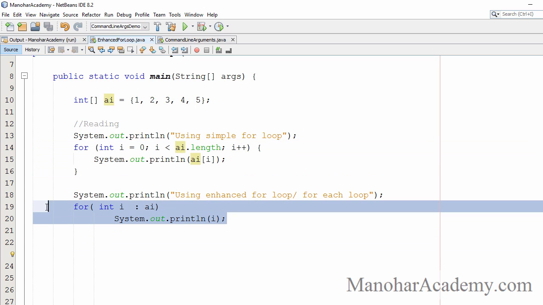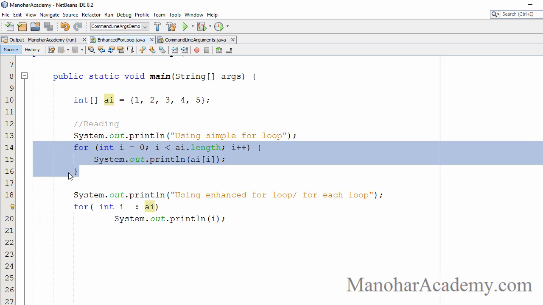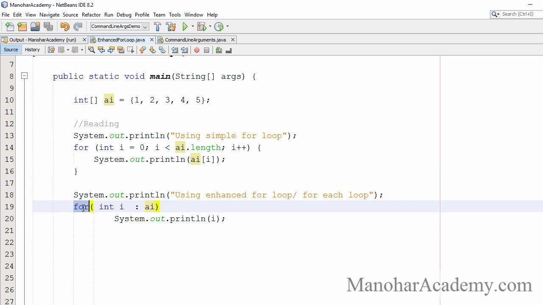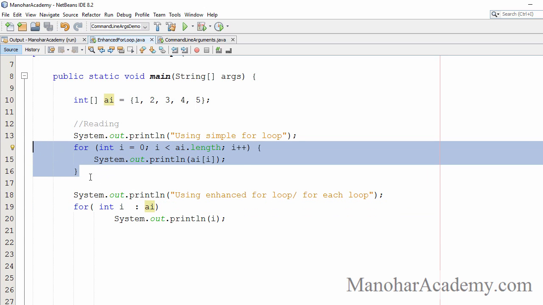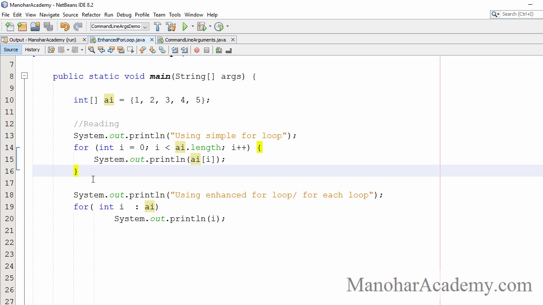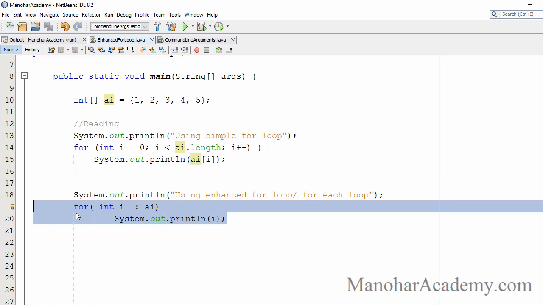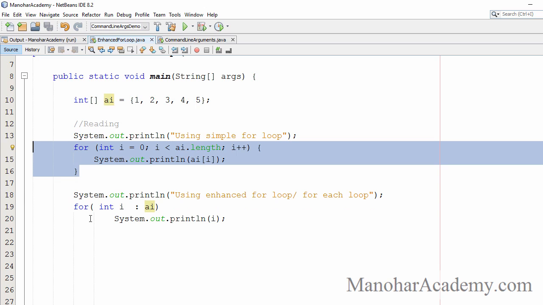Okay, so if it has advantages, why can't we use for each loop all the time, right? If it is more readable and if it is less error prone, why shouldn't we use for each loop all the time? And why do we have for loop? Okay, if you see here, for each loop will work with only arrays and also collections. Collections we haven't seen yet. But for can work with anything, like for example, previously we have printed numbers from 1 to 10. So in those scenarios, for each loop is not suitable at all because we can't print 1 to 10 using for each loop. For each loop works only with arrays and collections. So there are limitations to for each loop. It is not a replacement for for loop.